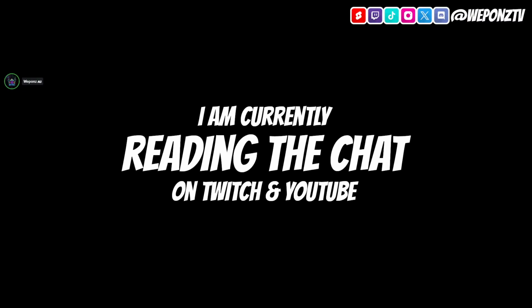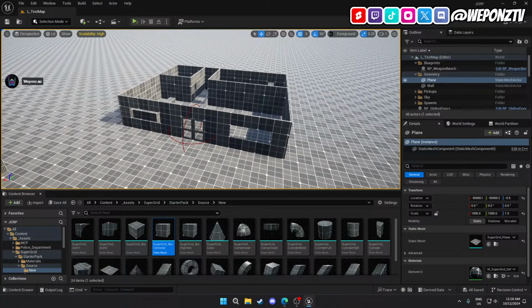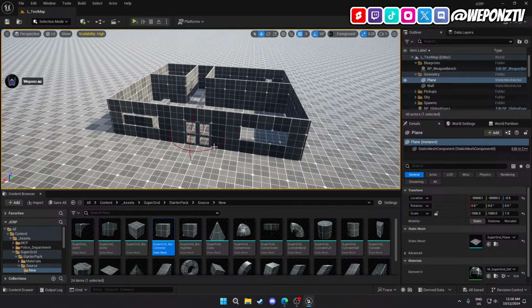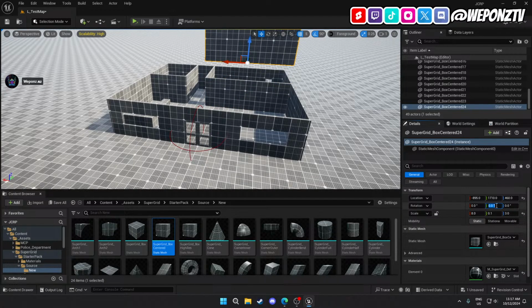So that's pretty much where we are. Let me quickly jump back to here, get that back and going. Alright. So now what we're going to do, we're going to need something like this. 90 there, I believe. No.